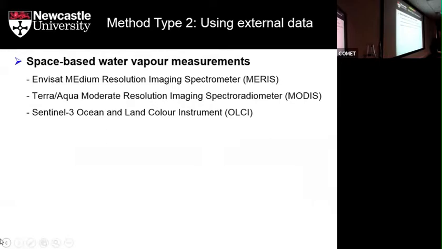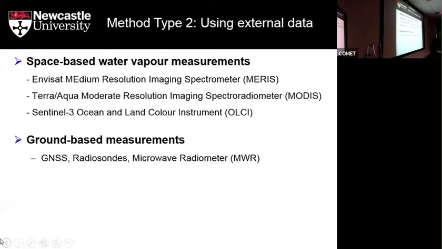And we also have weather models, which are very popular now, from ECMWF or the WRF model and some local weather models as well.